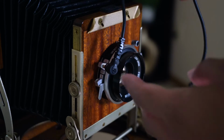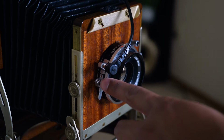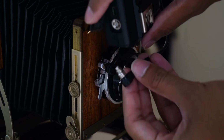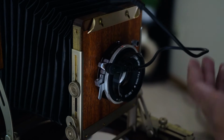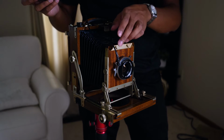Now we'll just have to make sure that the wire goes around this way so that it doesn't cover the lens, because I'm also going to be using a long shutter release right here. So let me plug in the other end to the Godox trigger right there. Yeah, easy peasy. My 4x5 camera does not have like a cold shoe mount.